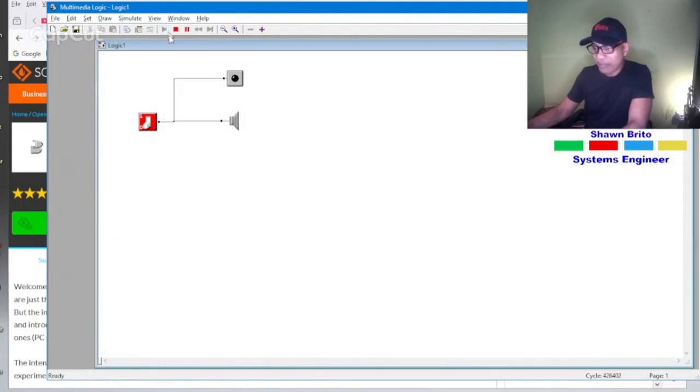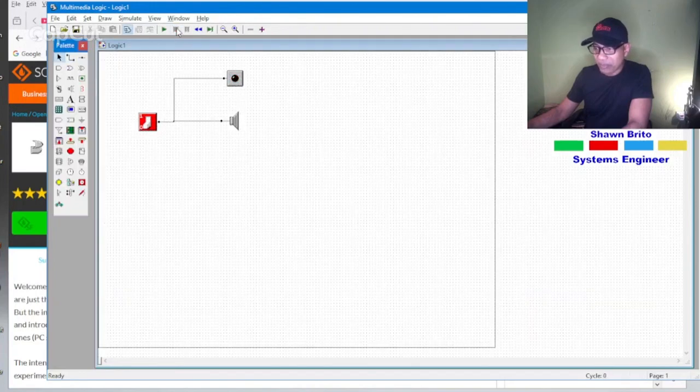Play the simulation, click. There we go, the LED light lights up. I can turn it off, I can turn it on again. There, the LED lights up. Switch it off. Now you basically know how to turn on a switch and turn on a light bulb.